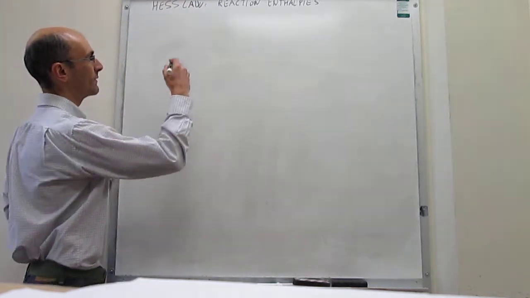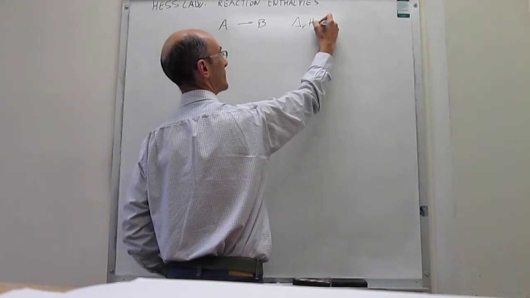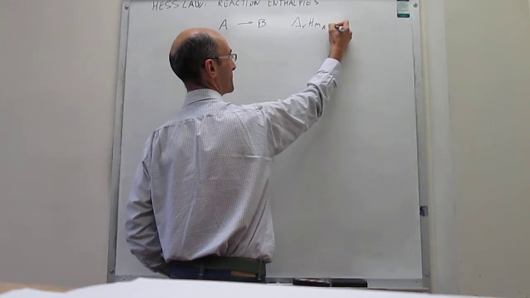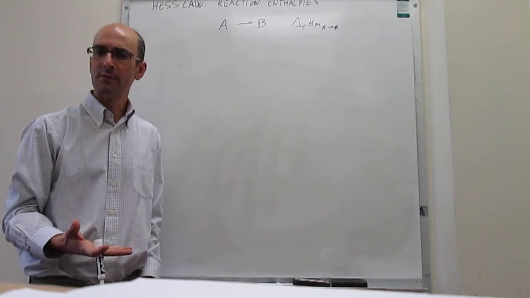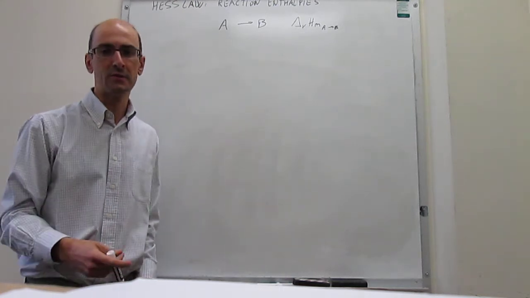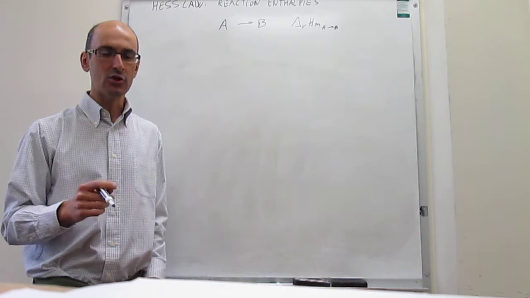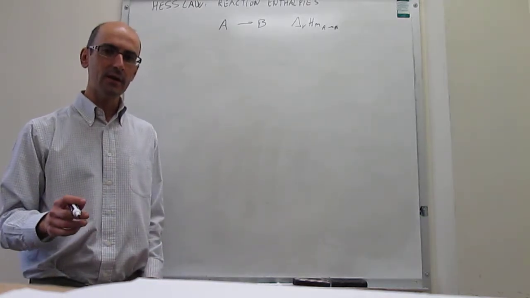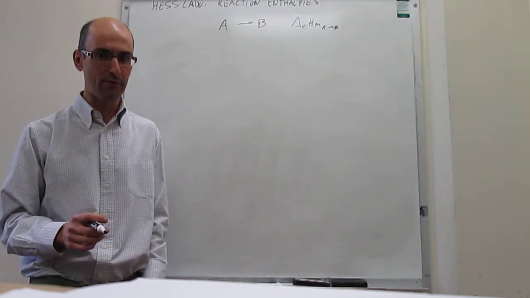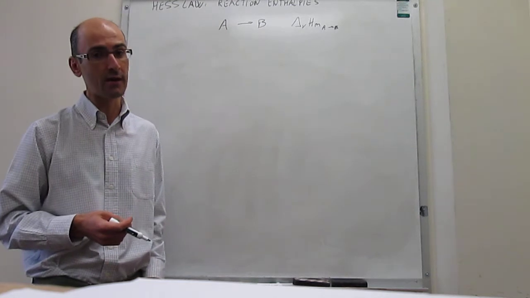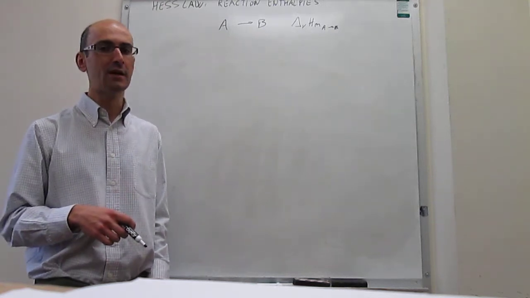So, Hess's law. Suppose you have a chemical reaction A going to B, and the idea is to calculate what the change in enthalpy of the reaction is on a per-molar basis in going from A to B. Suppose that this reaction is difficult — maybe the product is unstable, and the experiments would be very difficult to do. Well, it turns out that because enthalpy is a state function, as long as your initial step and your final step are the same, it really doesn't matter how you go from the initial point to the final point. The change in overall enthalpy will be the same regardless of the path. So if you don't know how to go from A to B directly, but you know how to go from A to B indirectly, the change in enthalpy along both paths should be exactly the same.